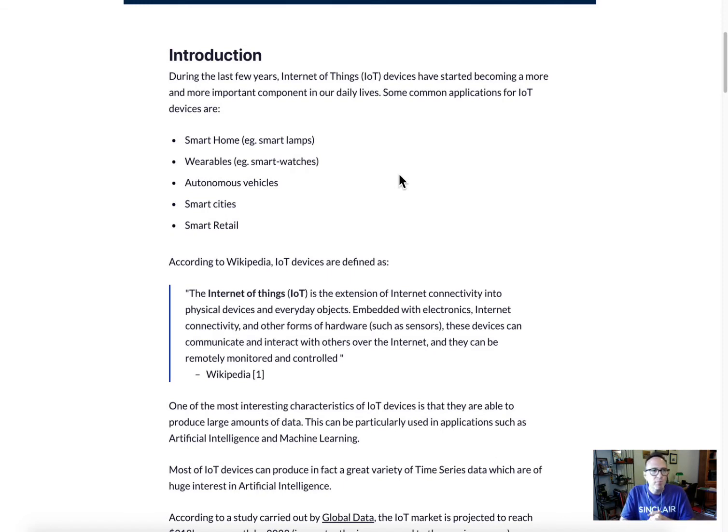Smart home stuff. So probably the first thing that comes to mind when you ask anyone about Internet of Things, they're going to say, "Oh, it's like your Alexa, your Google Home, things like that." But also wearables are considered Internet of Things. Smartwatches, autonomous vehicles, smart cities, smart retail. So this bridges from not just what we think of as the Amazon Alexa or the smart fridge. This gets into smart businesses. So again, retail, enterprise, warehousing. IoT itself has a very huge impact in that realm.